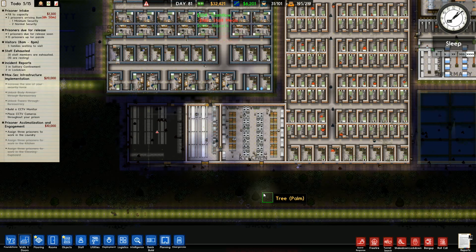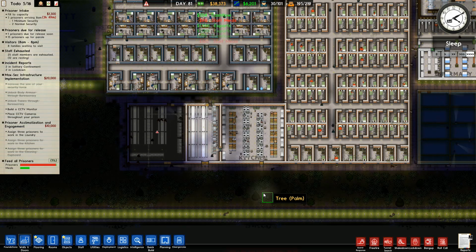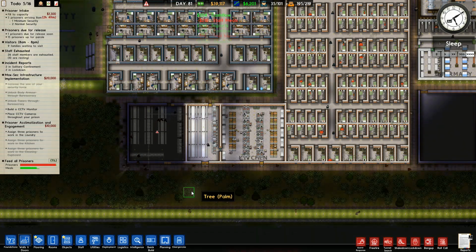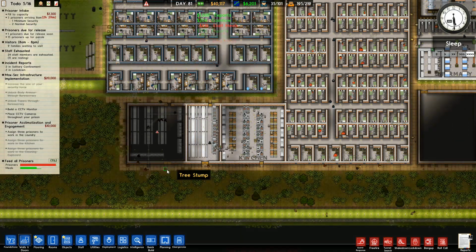We will build our brand new canteen down here. And as soon as that canteen is finished, once all of it is properly established, I will then be able to mark that one as medium security only. I've got a low security only zone, and I've got a high security only. I mean, I've got a medium security. It's just that I need a bigger room. So if we can do it like this, that will be a bigger room, and they'll be able to do stuff with it. And then we'll start work on the laundry over there.